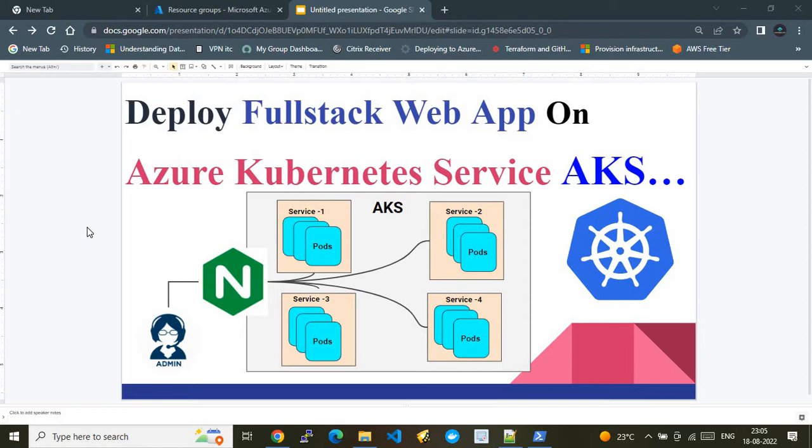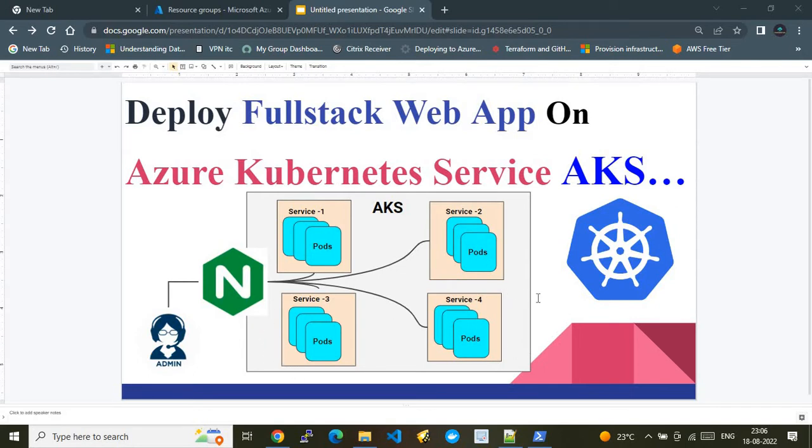First of all, let me help you understand what I'm going to do here. This is the design diagram, which is going to explain my demo. What we're going to do is create a managed Kubernetes cluster, that is an Azure managed Kubernetes cluster, which is generally called AKS. Once the AKS cluster has been created, which you can see in the outer rectangle box, that is our AKS cluster.